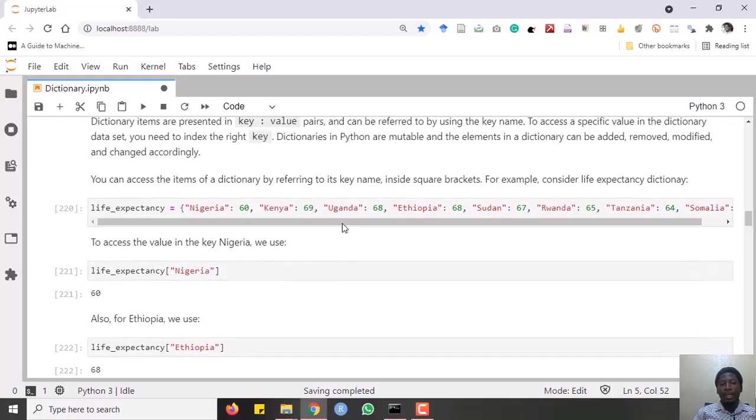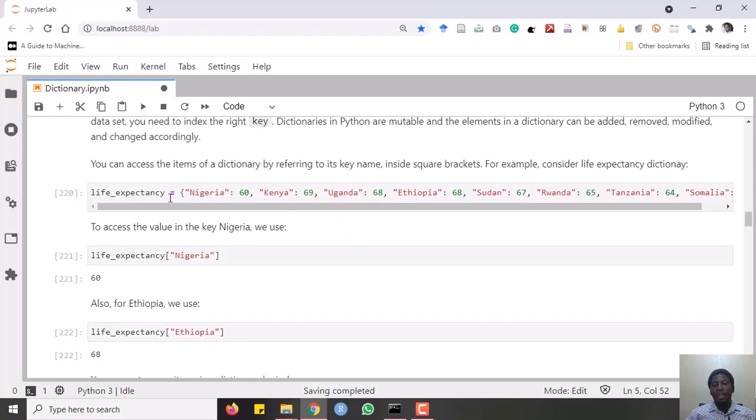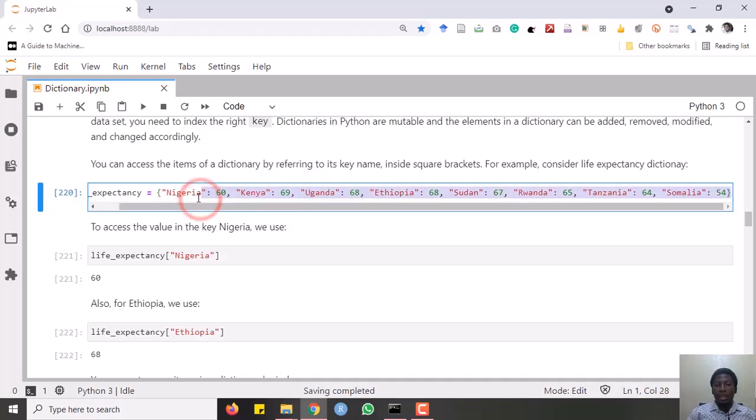Consider this dictionary where we have life expectancy. You know that this is a key, and here its value. This is another key, here is its value. Let's say that I know the key, which is Nigeria. I can easily get its value, which is 60, with the help of the square bracket.